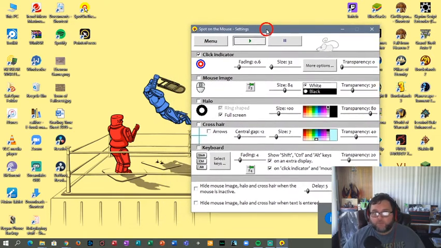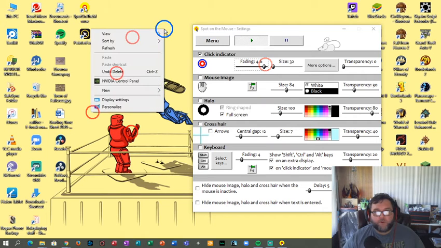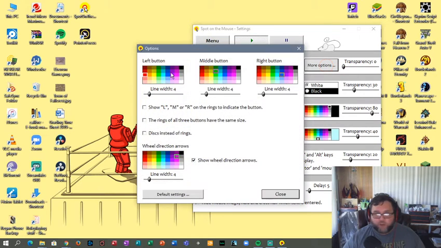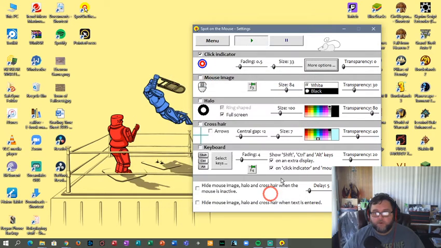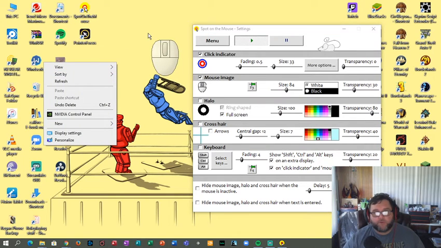We're gonna close that. The other one, Spot on the Mouse, is also really nice. It's a lot like Pointer Focus in that here's your ring. You can change how quickly that ring fades out. There's a different color for a right click, for middle click, for when you scroll up, when you scroll down. Change this back to here. You can make the ring size bigger, smaller. You can make the ring more transparent or less transparent. You can change color options and the width of the ring line. There's a mouse image option, which is kind of cool. So you can see, hey, I'm scrolling up, and you can see what that means, with options to change that.